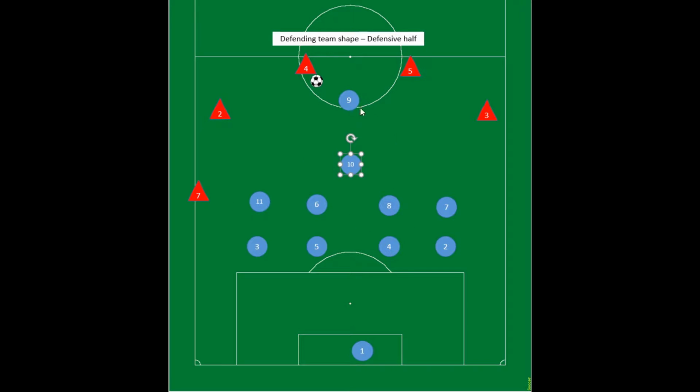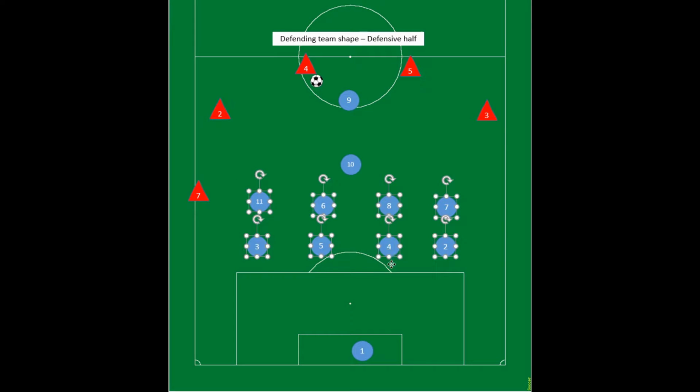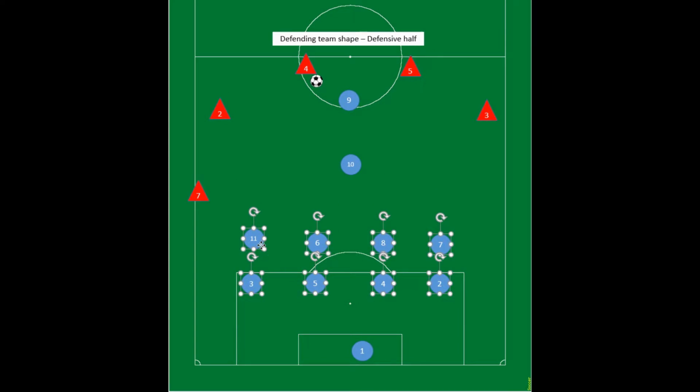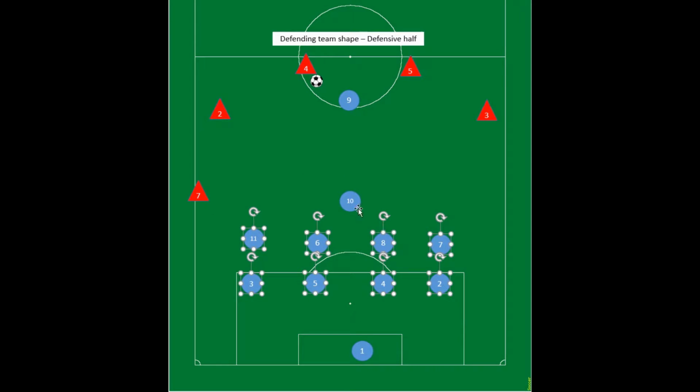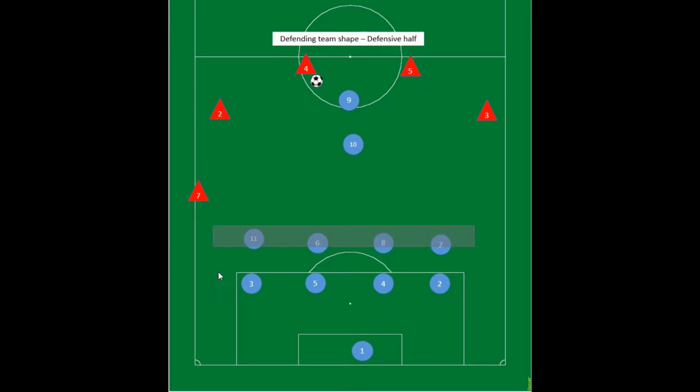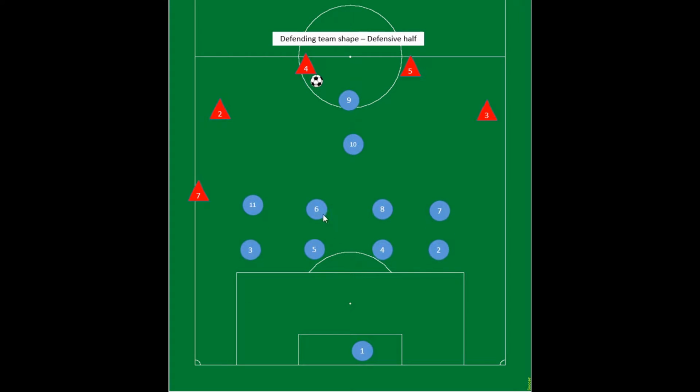This is what the defensive block looks like if we're doing a 4-4-2, and it's a very tight block. As a side note, if we were to put this into the box, we would create a very difficult situation for people trying to play in through the middle. There's a lot of people. We've got 5 right here in the center, so they'd have to play out to the wings, and even then we have 2 or 3. We're not going to talk about defending in the box right now. That's a different series. But for right now, we'll talk about how we will structure ourselves with the 4-3-3 structure.